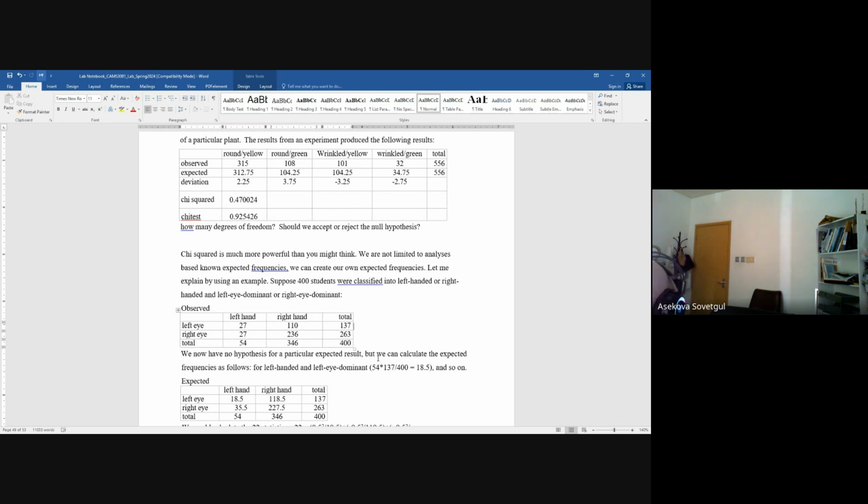So the researchers were thinking that maybe this is the brain structure, because we have the right hemisphere and the left hemisphere in our brain. So we were hypothesizing that the people who use the right hand also always use the right eye, because in our symmetrical face, we have two eyes, two hands. So the right-handed people only use the right eye when they are targeting on something.